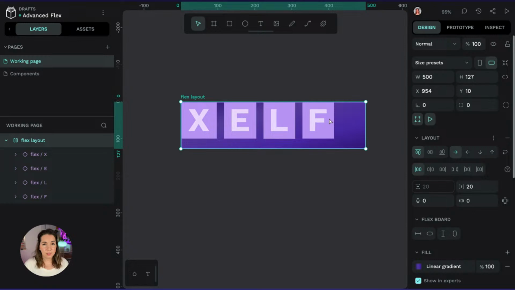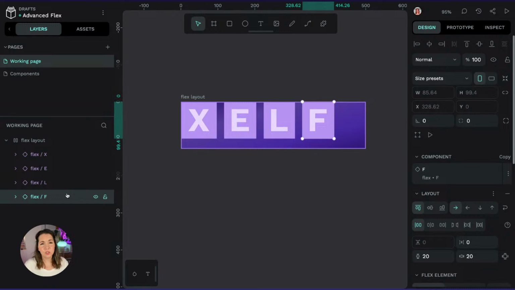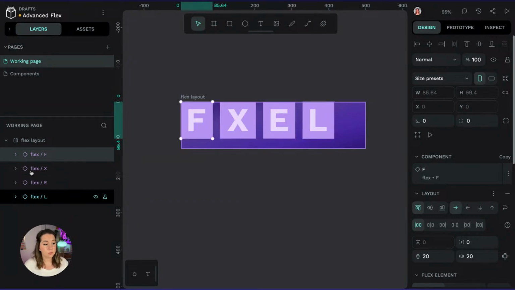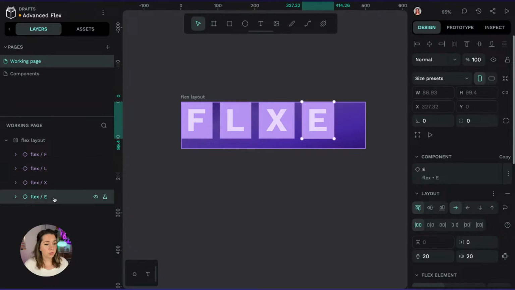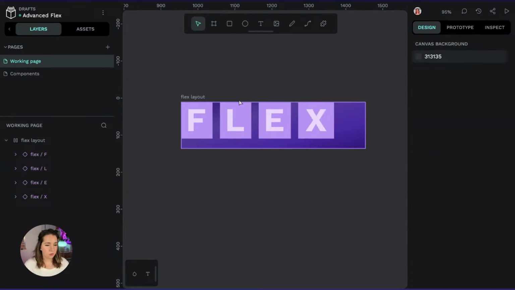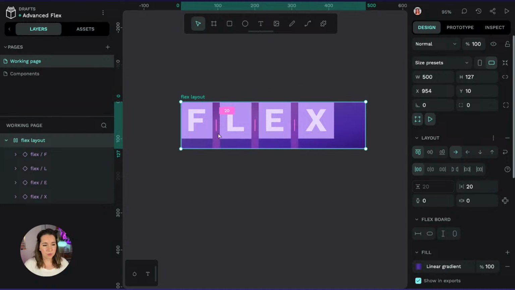Once you have a flex layout applied to a container, if you go to the layers panel, you can actually change the order of the objects very quickly by selecting them in the layers panel and using the arrow keys on your keyboard to just go up and down to move them into the right order. So it's really quick if you just want to reorder the name of the letters. Now I've realized I haven't got any spacing around the outside of my box, so I'm going to add some padding.